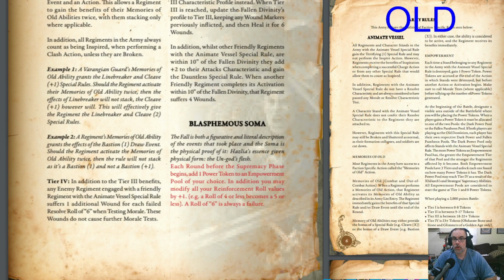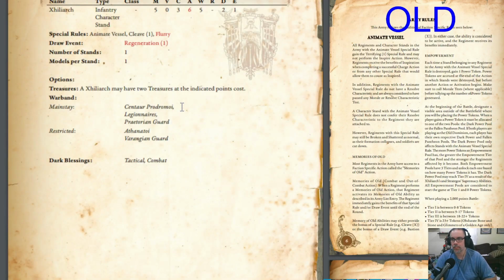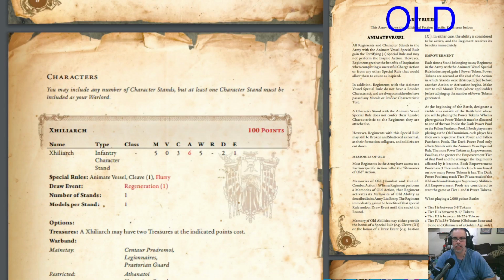That does mean your opponent now can hit you earlier, so they might like that, but it also means that your units are there earlier, so if you can get to those higher levels of Memory of Old, you will be stronger in general. The old one, I'm only going to scroll when it's necessary, which it's actually about to become necessary because we want to take a look at the distinctions in these characters.